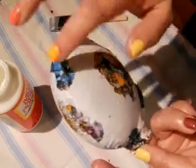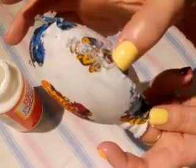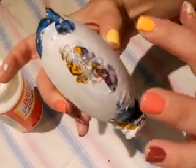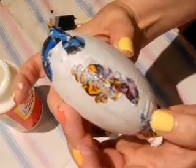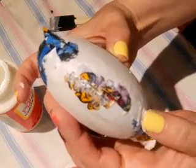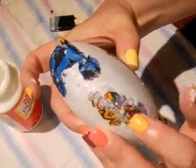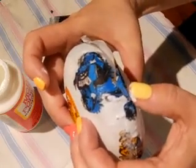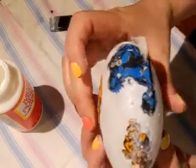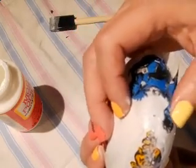I put Mod Podge over the top. I got a fluff, just pick that off. You just have to try to match up the sides. Now, if you try to smooth this way, you're just going to mess up your first layer. So what I'm trying to do is just kind of squish the edge down gently with my thumb or my fingers. You're going to get goopy with Mod Podge. It is what it is. You just want it relatively flat so that when you put cording on the edge, or lace, or whatever you want to use, it covers it up good.